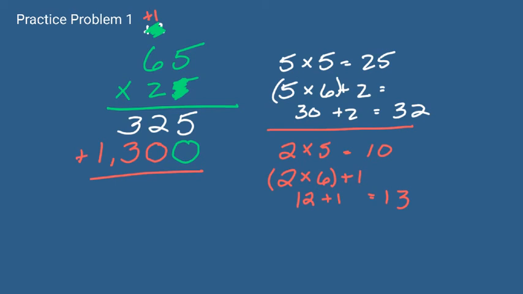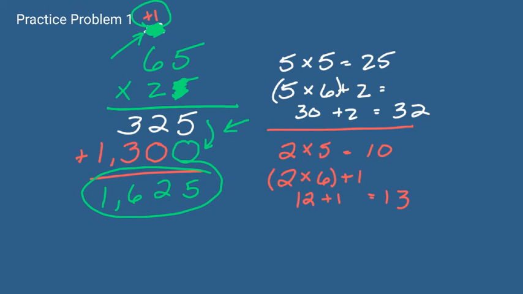And add up my numbers. I have 5 plus 0 is 5, 2 plus 0 is 2, 3 plus 3 is 6, and 1, just bring it down here, is 1. And I know that even though that addition seems easy, avoid that voice in your head that says you need to rush. So 65 times 25 equals 1,625. So the only extra step in this regrouping is to make sure that you've crossed out the old number that you don't need anymore, because depending on the digits that you are multiplying, you might have to regroup a second time.